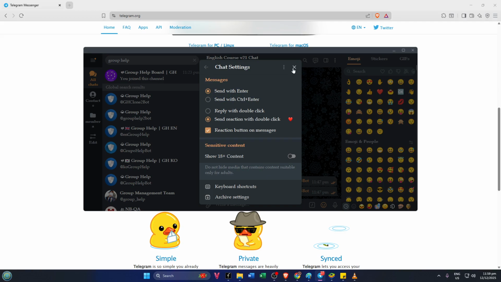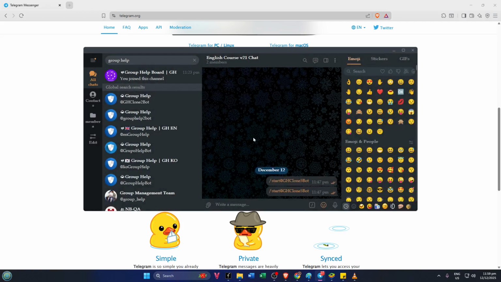Changing your chat background is a small change, but it can make using Telegram feel much more personal and fun, just like rearranging furniture in your living room or hanging up a new piece of art. If anything didn't look quite right or you want to try a different background, you can go back and change it again anytime.